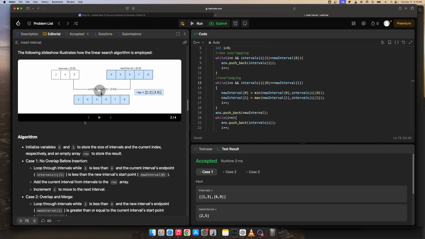Loop through the interval. So let's make some ground rules for when it is overlapping and when it is not overlapping.